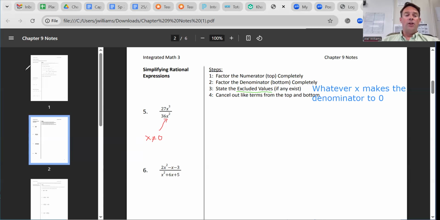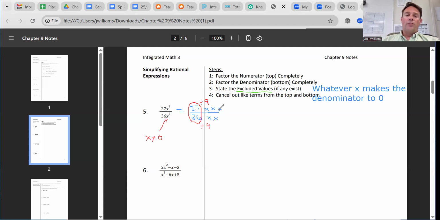Once you've done that, now you can go ahead and simplify your fraction. All right. So I have 27 over 36. We're going to deal with that in a second. There's a couple ways to deal with this. There's the longer way, which is a little bit of a nuisance, but it's not that bad. There's 3 x's on top, and there's 2 x's on the bottom. So first thing you want to look at is simplifying your fraction. So one number goes into both 27 and 36 in that case. Yep, I know that 9 will go into both those, so I can clean that up a little bit.